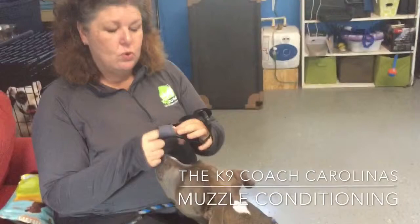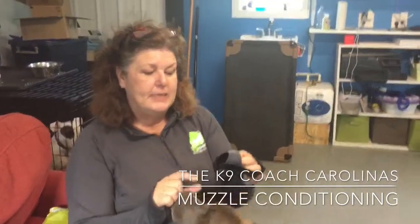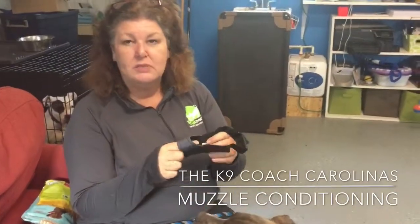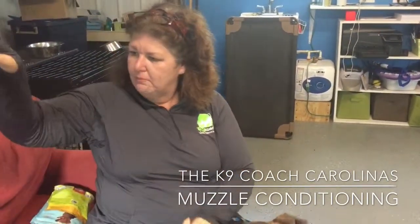I saw a dog once that was overheating wearing one of these in the hot summer at a dog expo. And I mentioned to the people that it was the wrong kind of muzzle. They got kind of ugly about the whole thing, but that dog was actually in the process of overheating because he couldn't pant in the summer heat. So temporary use only for the nylon muzzle wraps.